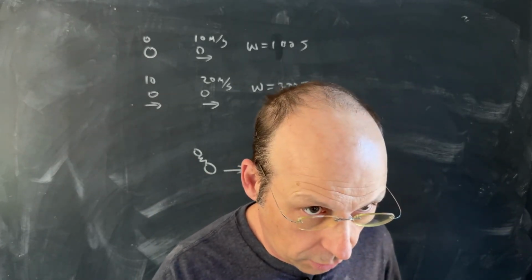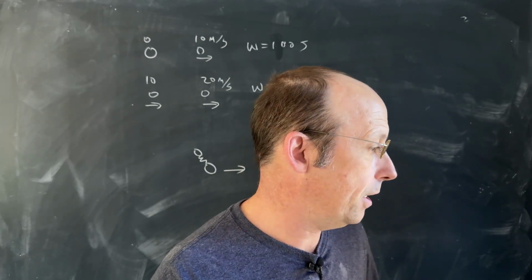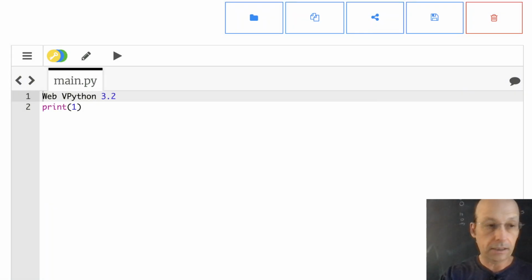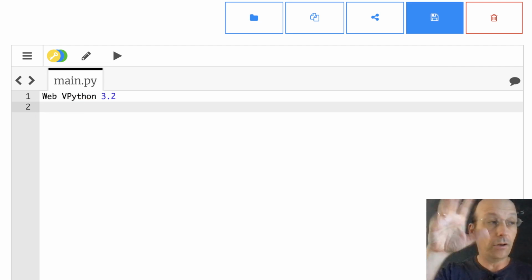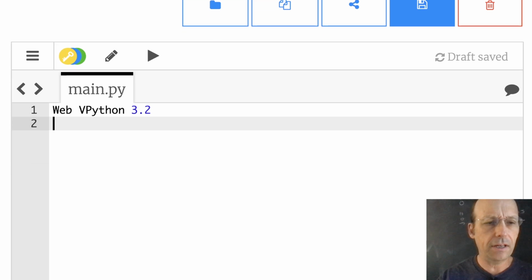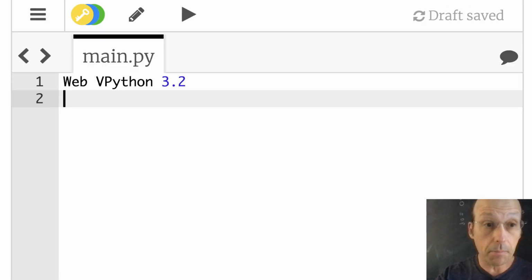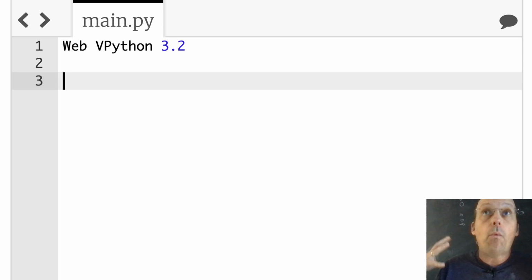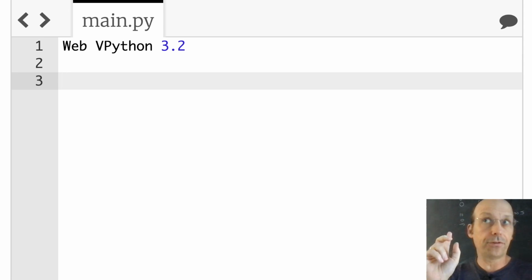Okay, so here I have an empty page. I always do print one and then save in Trinket when I use Trinket, because sometimes if you don't run it before you save it, at least it happened in the past, it would save more than one time, and I didn't like that. So, okay, I want to make two spheres with the spring connecting them, and I want to make them move. Okay, and then I'm going to move the camera so you can see it in the camera frame. And why am I looking at that camera? It's this camera right here.